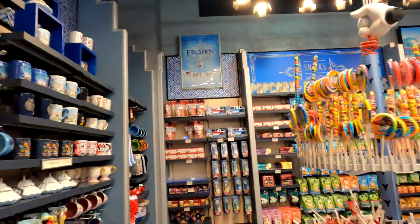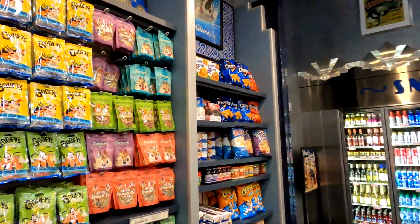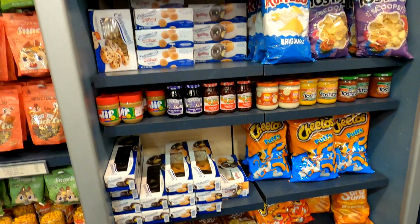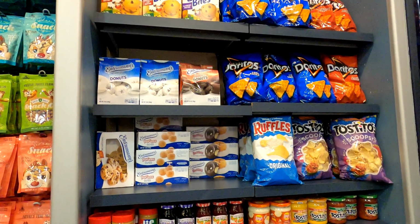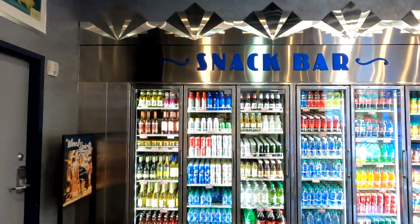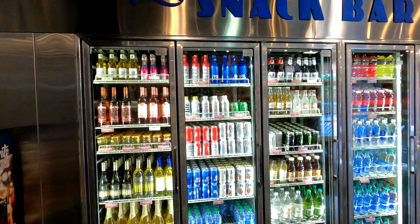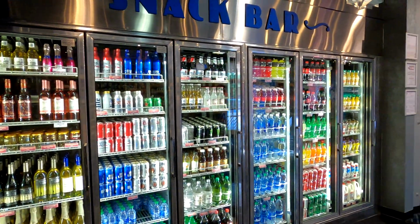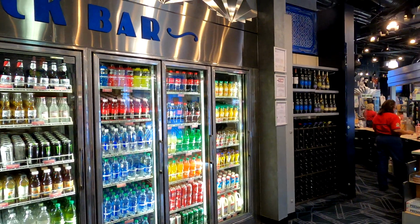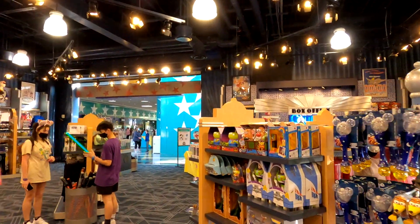They do have snacks and things, and we've taken advantage of this a couple times when we come in late at night and we want to go inside of the room and just relax and have a snack. We also do this, call me cheap. We buy donuts like this for breakfast. And it is expensive here, but it's a whole lot less expensive than having to buy breakfast here or at the parks or anywhere else on Disney World property. But yeah, they do have alcohol here, a lot of drinks like sweet tea, Coke, orange juice, and milk. And we're gonna head on out the door here and go take a look at the cafeteria.